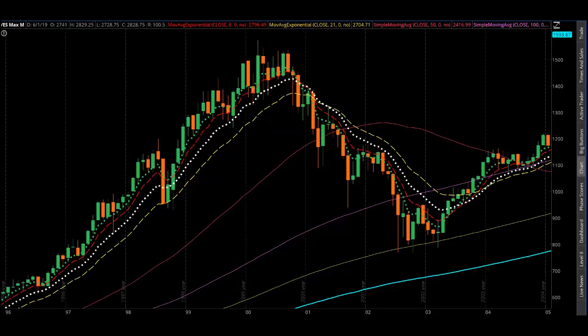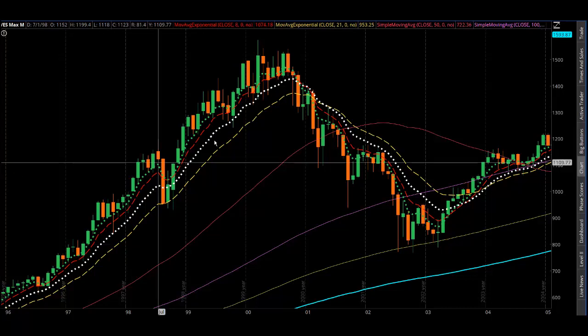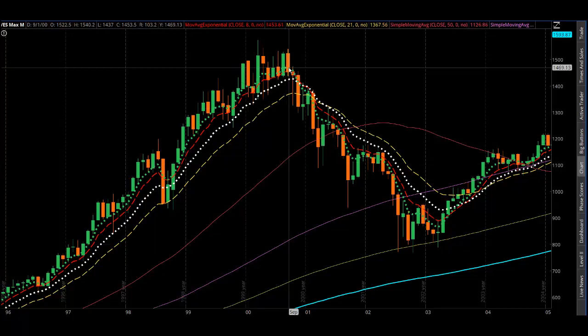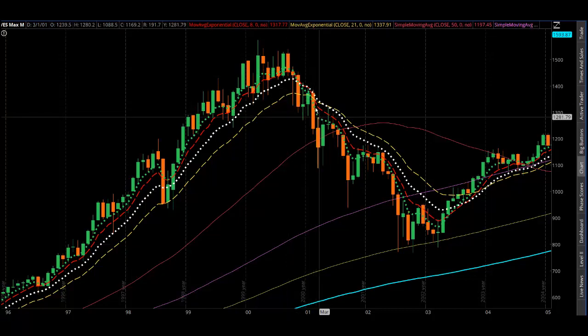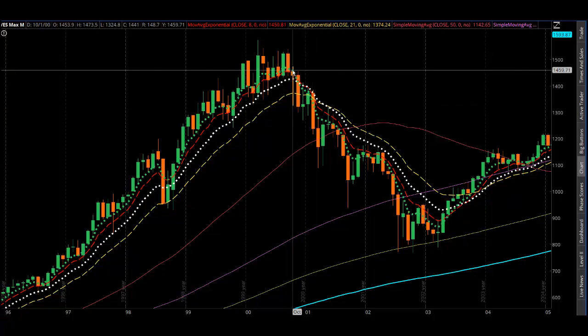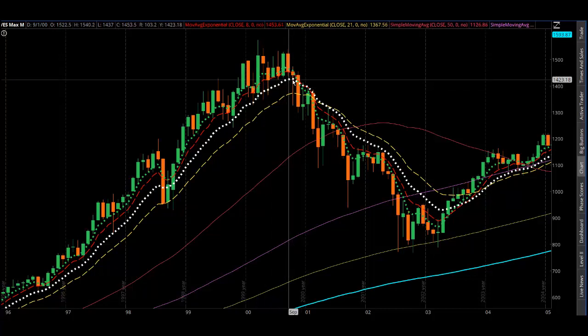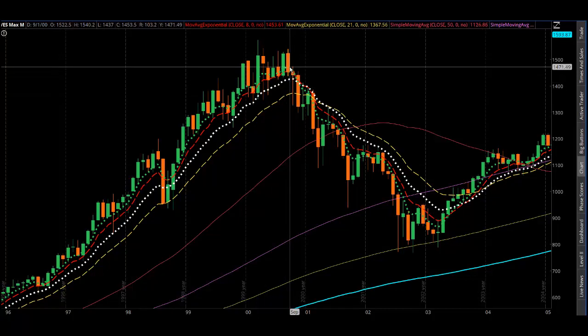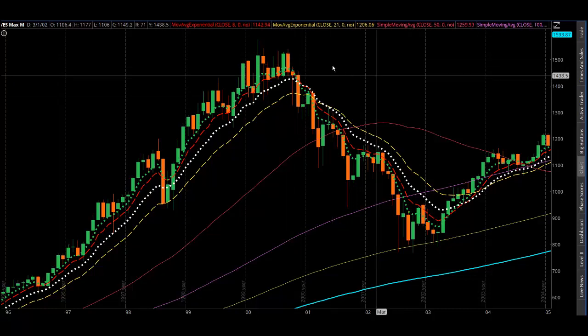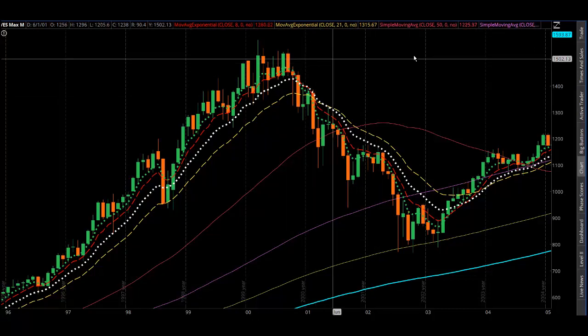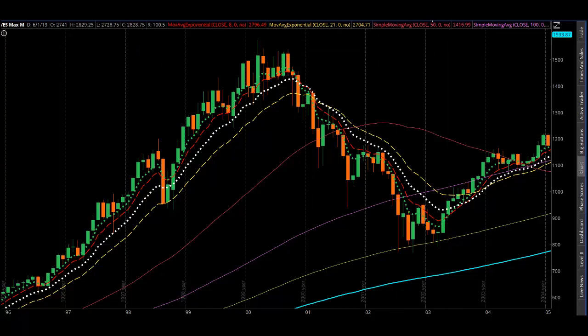Now, this moving average combination is what I've found to be the best for macro trend reversals. So this green dotted line, or kind of squares here, is a 5-period exponential moving average, and then the white is a 13-period exponential moving average. So these are fast moving averages. But I've done a lot of research, and for my trading, when I want to look at a macro trend using the monthly time frame, I'll go to this kind of combination. So this is the S&P 500 future.